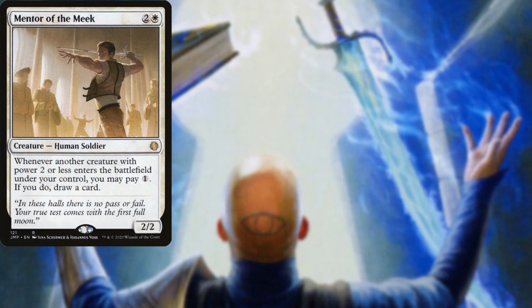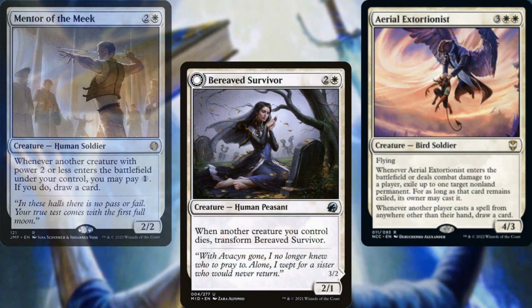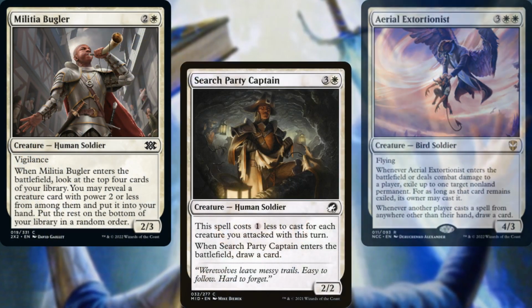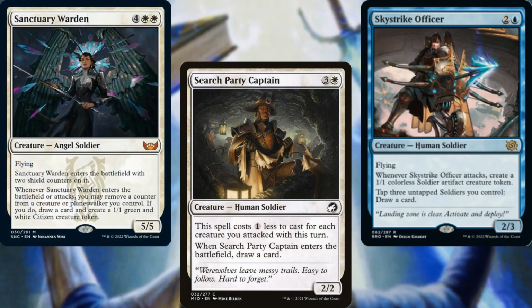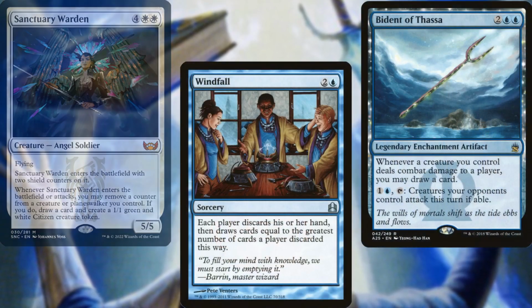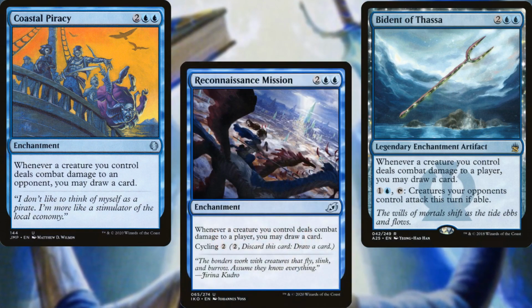Mentor of the Meek, Bereaved Survivor, Aerial Extortionist, Militia Bugler, Search Party Captain, Skystrike Officer, and Sanctuary Warden make up our on-theme card advantage. We're also running Windfall, as well as Bident of Thassa, Coastal Piracy, and Reconnaissance Mission, each of which should keep our hands full.